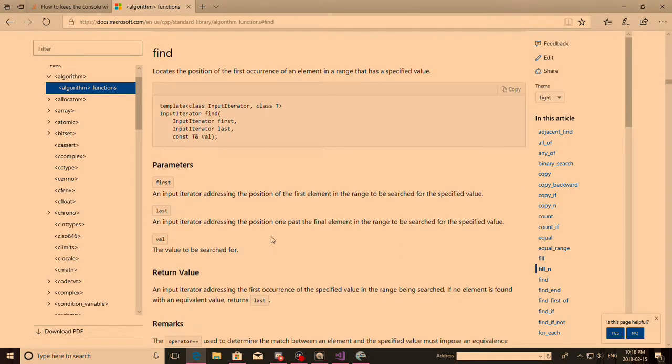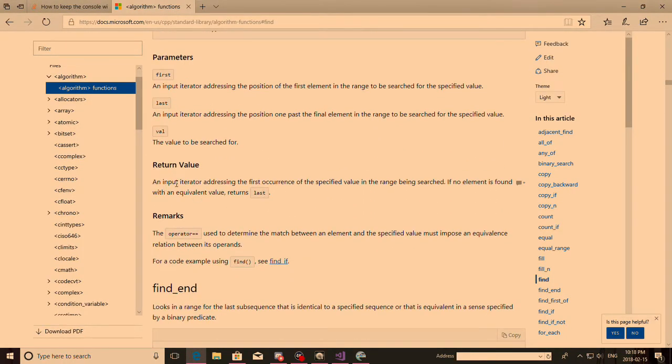And I'm pretty sure if no element is found with an equivalent value, it returns last.